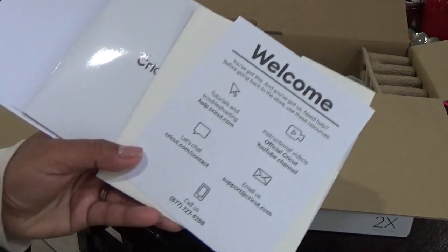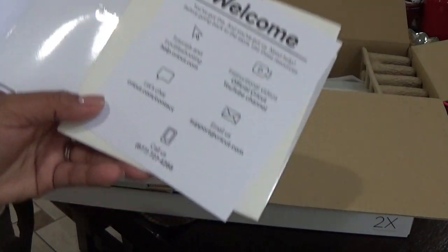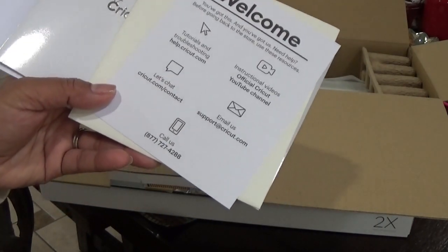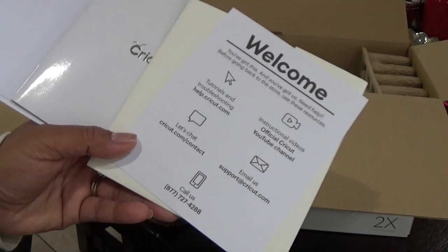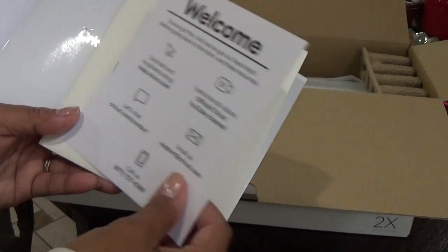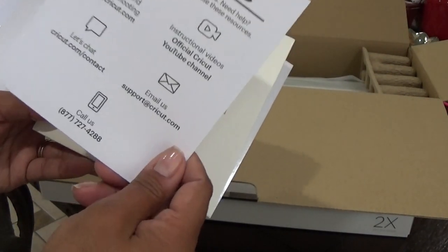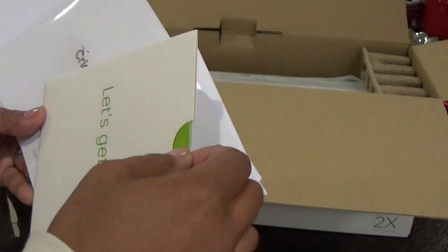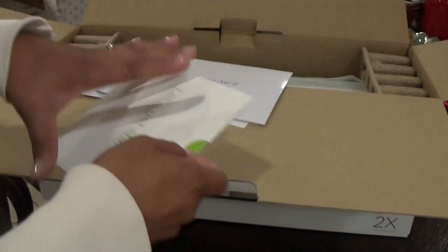The other thing is I just picked up a new computer. It is a Mac, but it's basically the same thing. So I will have to download the program onto that Mac. So we're basically starting off like I've never used it before, but I have my own Cricut account. I've had it for probably 15 years or whatever. So anyhow, we'll talk about that. But it does tell you to go to Cricut.com for different questions or whatever you might want to troubleshoot. Let's get started.